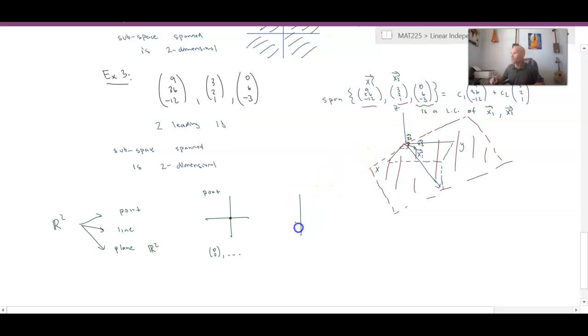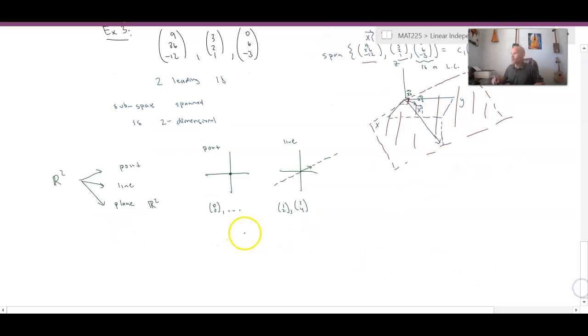And that brings us to case number 2. You can span a line if you have just one vector, or if you just have multiples of that vector. Right? 2, 4 is a multiple of 1, 2, and that just allows me to travel along a straight line. I can get anywhere on that line that I want. The third case is where I have two vectors that do not have the same slope, like for example 1, 0 and 0, 1, but there are other possibilities. This is just the easier case. 1, 0 allows me to travel anywhere right or left.